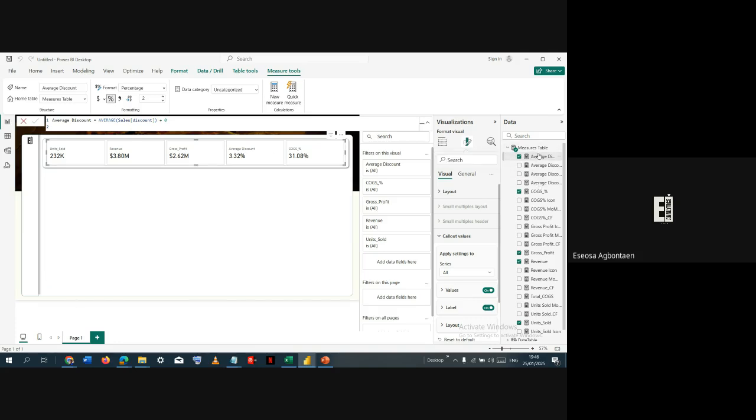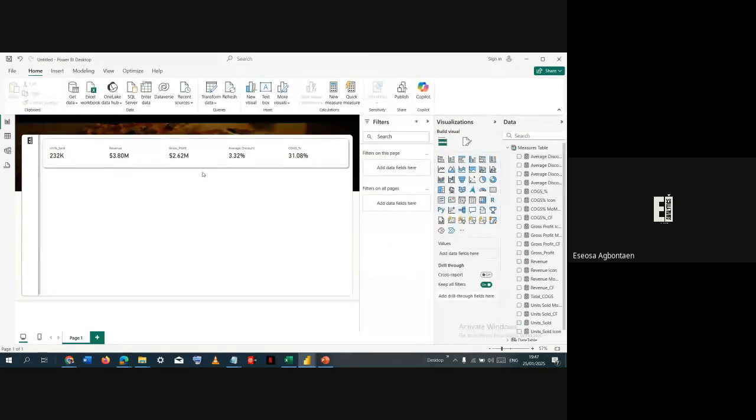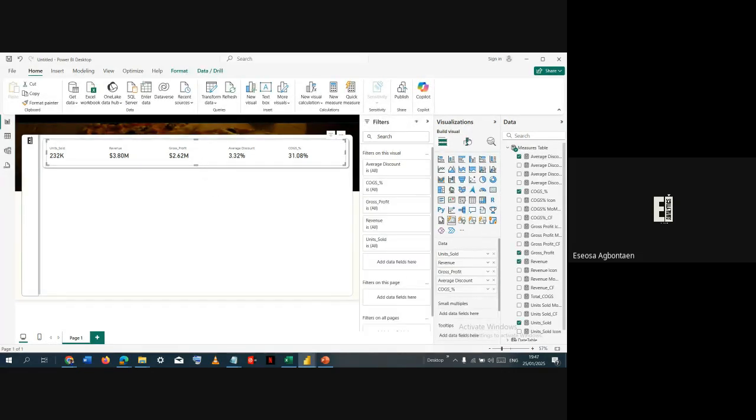Okay, so then I need to work on this particular card. So to be sure, let me turn off the background. All backgrounds should be off. Effects, then turn off the other background, come to cards, then turn off this background, turn off the borders. Be sure this also does not have any border on header icon. Oh, well, we might want header icon eventually. Okay, so that is fine.